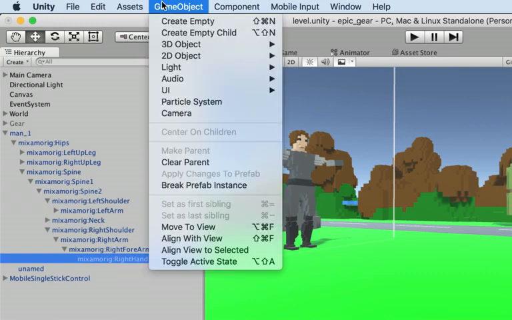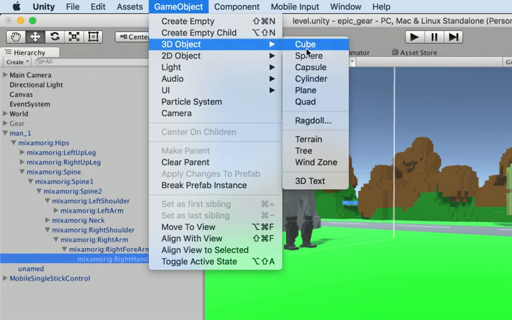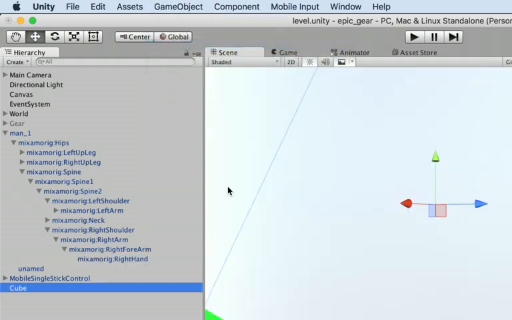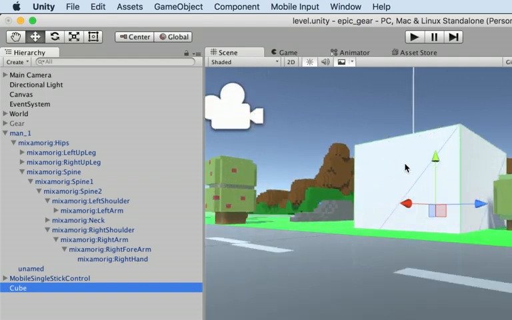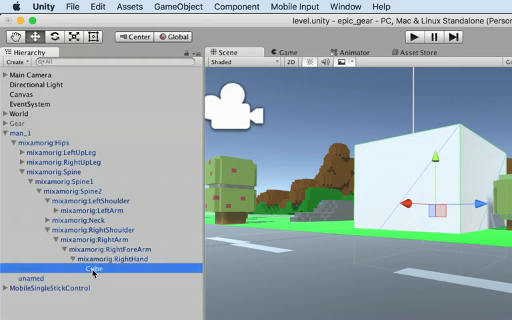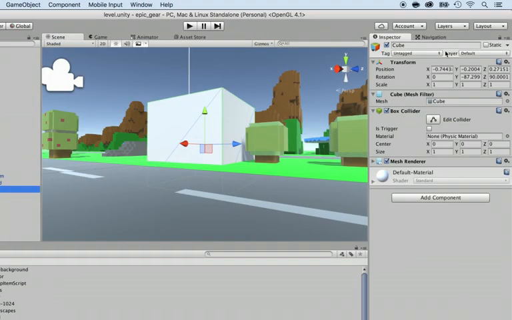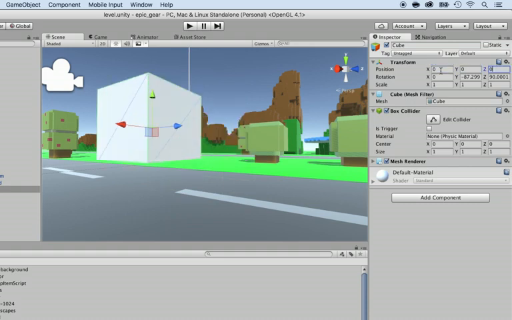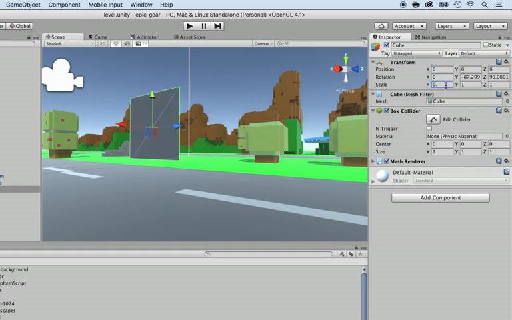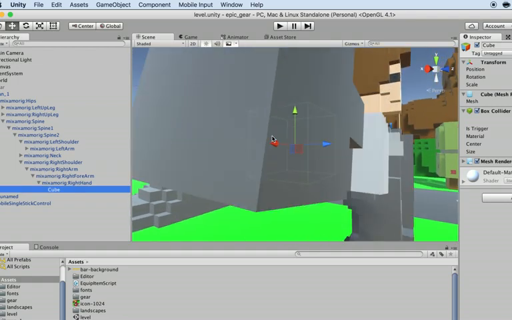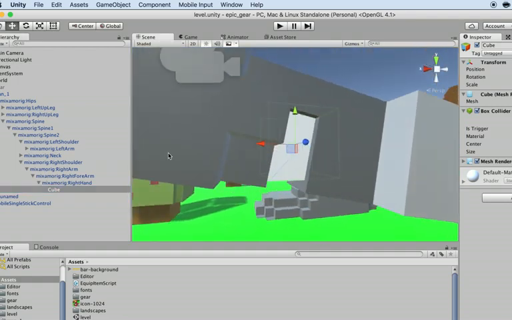Click on game object and let's add a 3D object cube. The reason why I'm adding a cube is that the cube has a mesh, so it's easy to see where the cube is. And take that cube and put it inside of the right hand, okay, as a child. Here we go. And now we're going to position it at 0, 0, 0, so that it's right at the center of the hand. Okay, and let's make it smaller, 0.02, 0.02, and 0.02 for the scale, right? So now I'm going to zoom in so that we can see the cube. Here is the cube. You guys see it inside, and that's not where we want it to be, right?